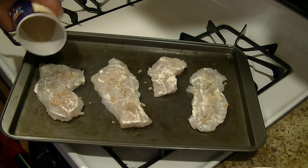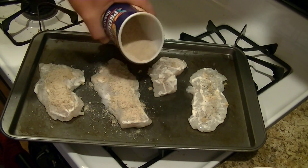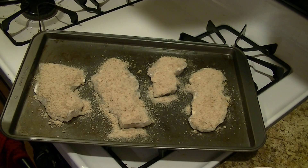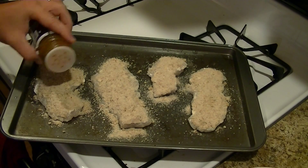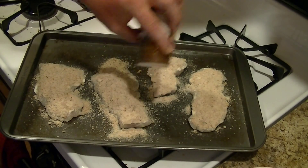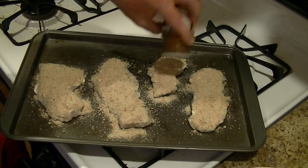Now it's time for the dry ingredients. I'm going to put some breadcrumbs over the top here. This makes it look almost as good as deep fried fish, assuming you don't flip it over. Now they've made my fish all crummy — get it? I'm going to add some Johnny's seasoning salt. In this part of the recipe, you basically add whatever kind of seasoning you like the most on top, and that's what will kick you in the mouth first.